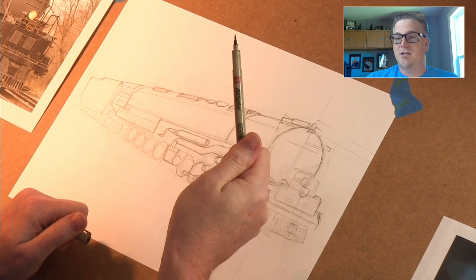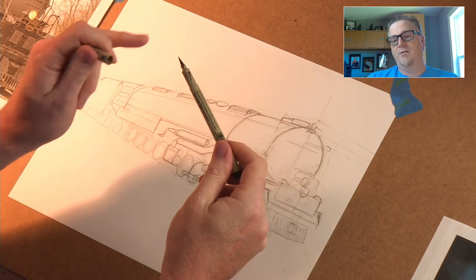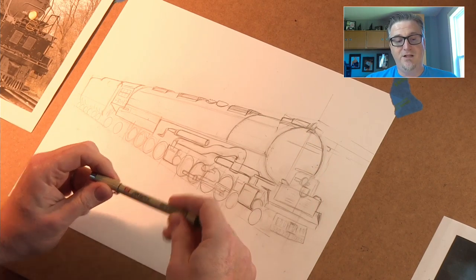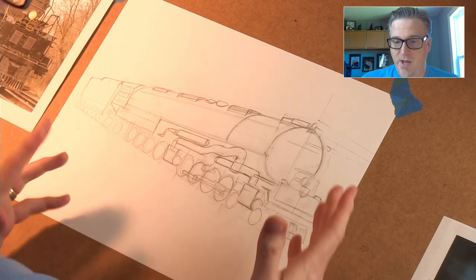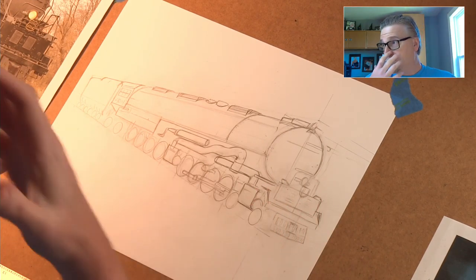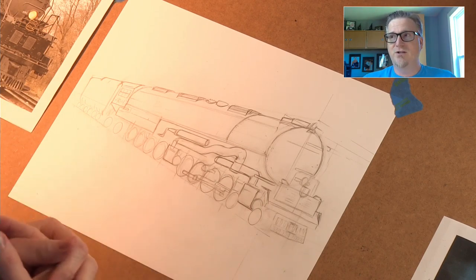So this is just a nice big tip that has a really huge, long, flat, very flexible tip, which is pretty awesome for filling in huge, large areas, which we will be doing. I mean, it's a black train, so it's really tricky to try and draw something that's solid black, and it's actually really gray.